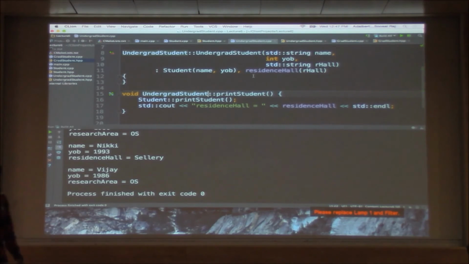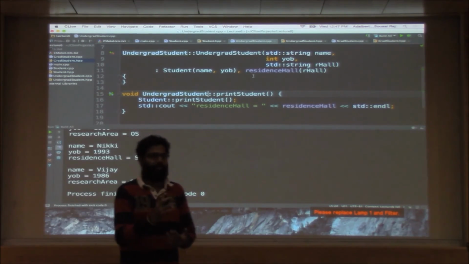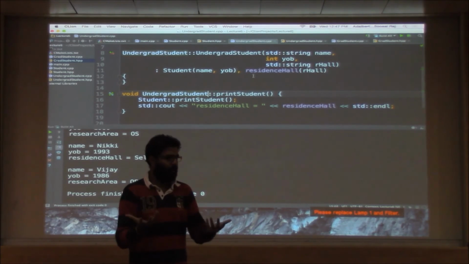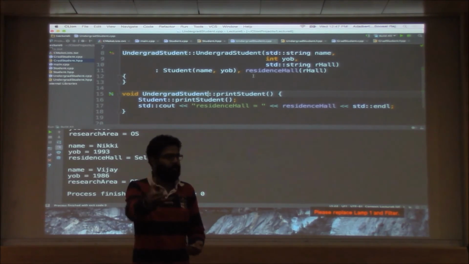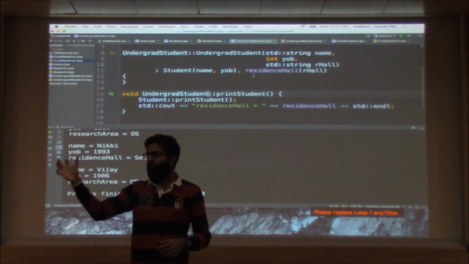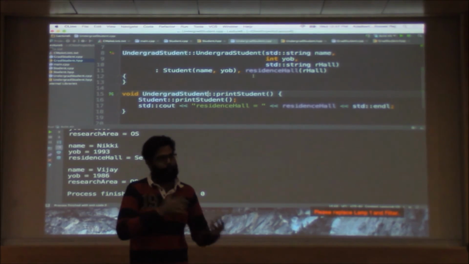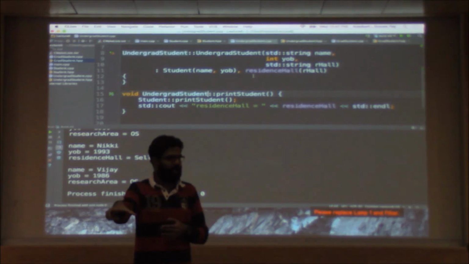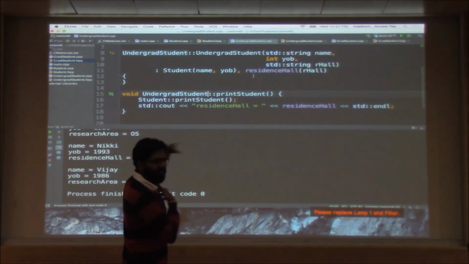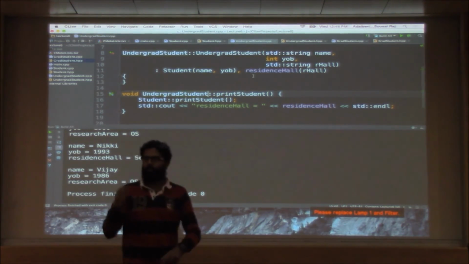Those keywords are only in the header file to inform the clients that are using our class to make sure that this is a virtual method. So be aware of it: whenever you call print student, you call the print student of that particular subtype. And so no keywords like virtual or override will appear anywhere in your implementation files, because automatically the compiler can understand it from your header file and will attach all those things for you. And you should not have it actually here, okay?